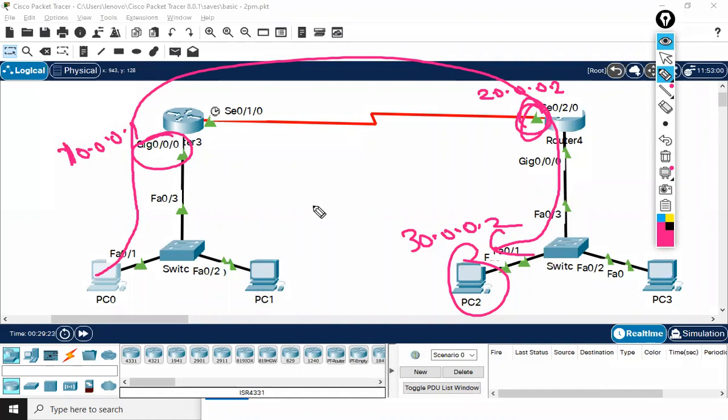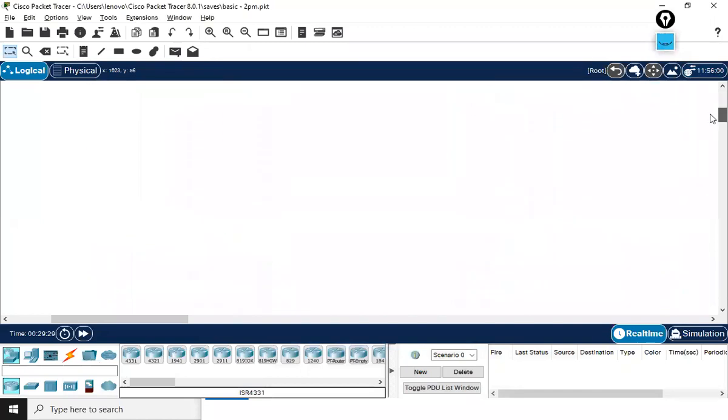I suppose you have got it. Now guys, shall I give you one more topology? Yes or no? Okay, I'll draw it and I'll tell you the requirement. You will have to write down only the routing commands, the static route commands, not the interface commands. Let me draw it here.